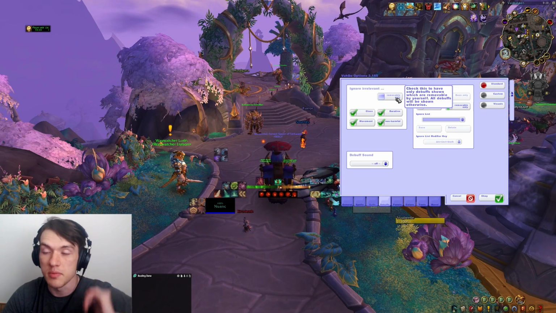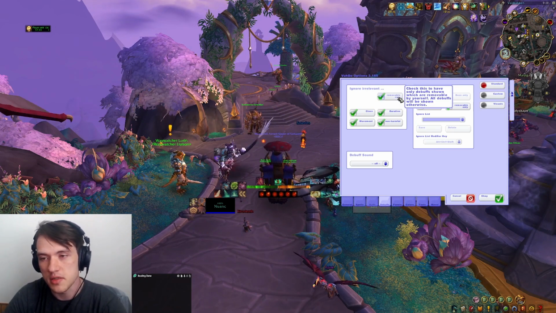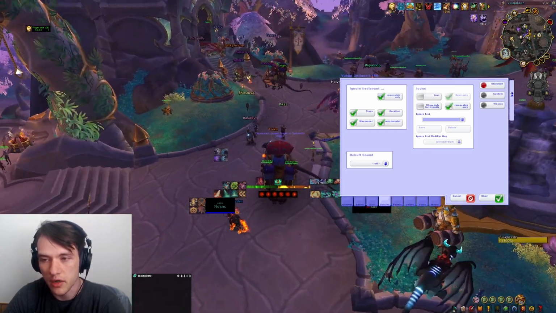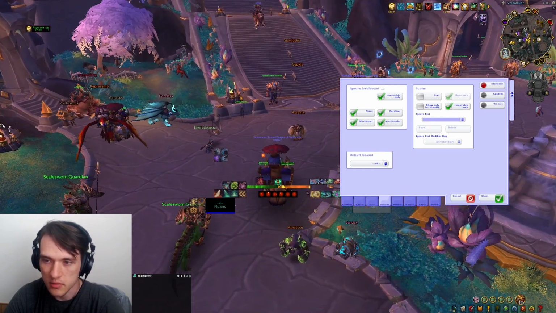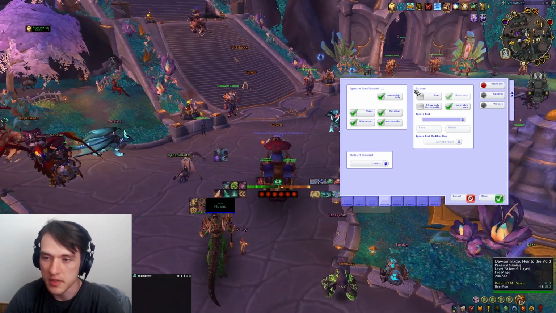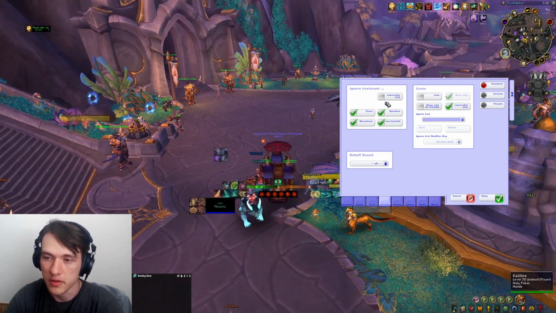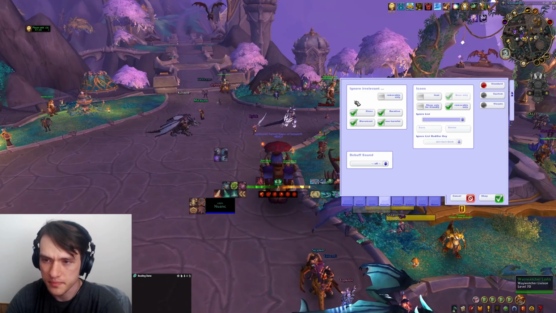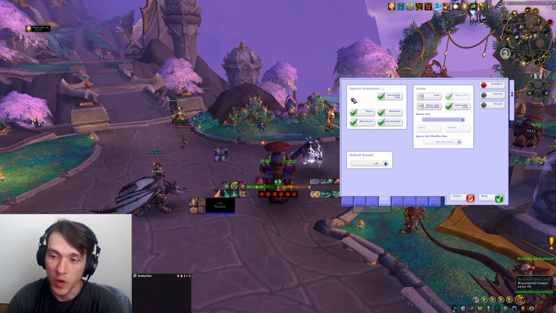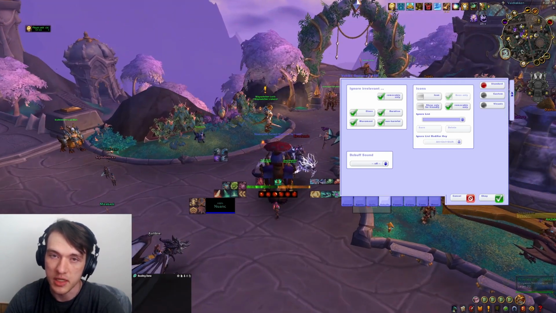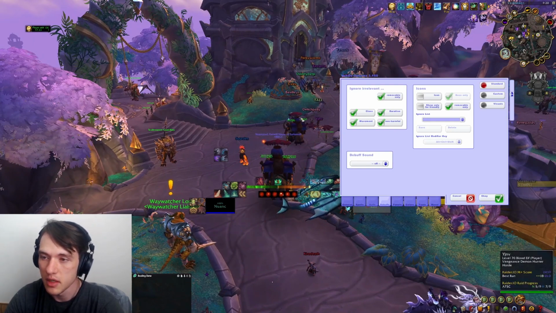If you tick this on, debuffs will hide themselves unless there's something that you're able to remove through Cauterizing Flame, through Expunge, etc., or any other dispel. But if you tick it off, you'll just see all debuffs, and then you could filter out ones that you don't want through a blacklist. The reason that I leave these all on is because I actually whitelist debuffs. So I try to remove as many as possible, and then I whitelist the ones I want to see, because I like to keep it as minimal as possible.